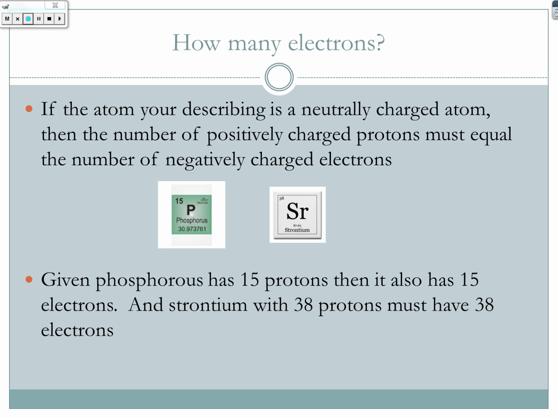Alrighty, that's it for today. You're going to come in tomorrow and we're going to work on a worksheet where we determine the number of protons, neutrons, and electrons based on different given information, and sometimes even figuring out, based on the number of protons, neutrons, and electrons, what element I'm actually describing.